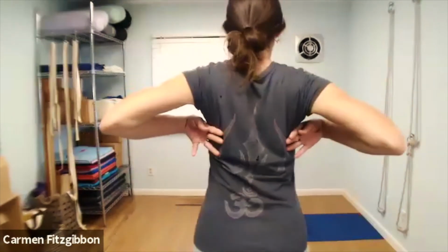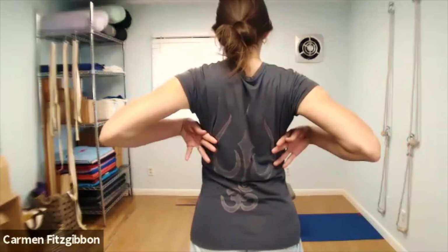Now bend the elbows a little to the sides and turn the upper arms out, so the outer shoulder blades get a little hug to them. And then you'll feel, okay, upper back's in, my chest is broad. Keep working with that, Jason.